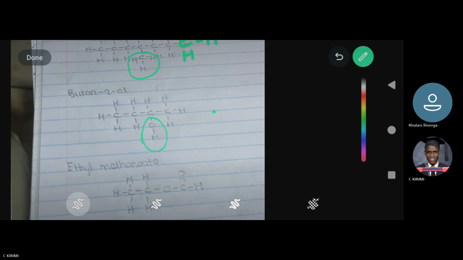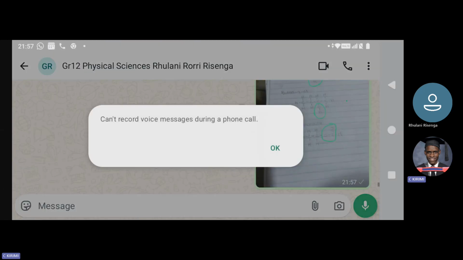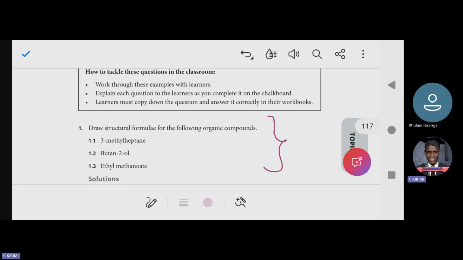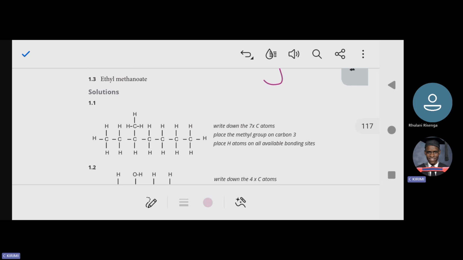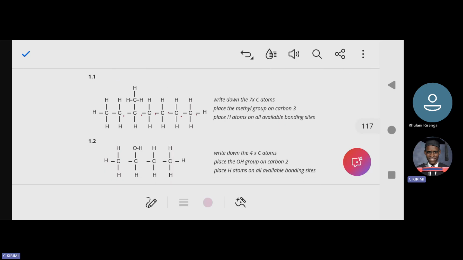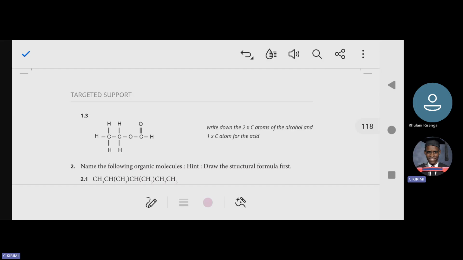So this is our functional group of the ester. Ethyl methanoate, which is correct. So you must correct only those ones that we have missed. Right. So we'll continue tomorrow from where we have left. So this is the structure. It must have 7 carbons: 1, 2, 3, 4, 5, 6, 7. It must be number 3. The one which you drew, 2, is correct. Then the last one, ethyl methanoate, was correct.